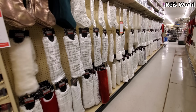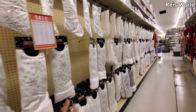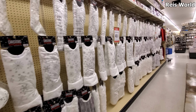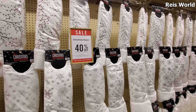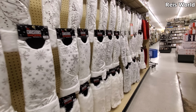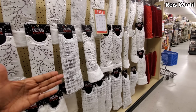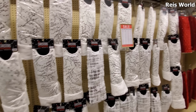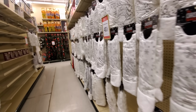Alright, you guys, that is gonna do it for this area in Hobby Lobby. I was trying to mainly show vintage and gingerbread. That is all they have out right now, and it is on sale. I know it is absolutely crazy. We are in September. This is the earliest I've ever seen it. I mean, Hobby Lobby normally brings it out really early, but on sale already. Mind is blown. Please stay safe, and I will see all of you in the next one.